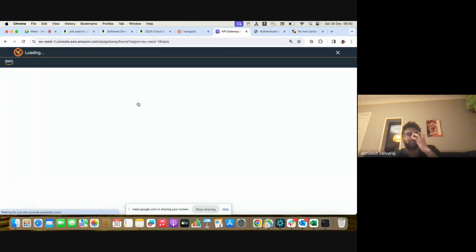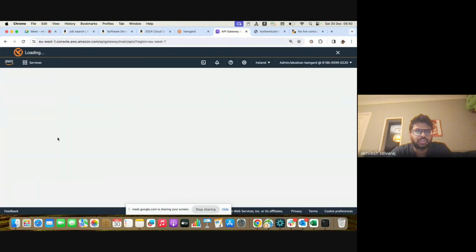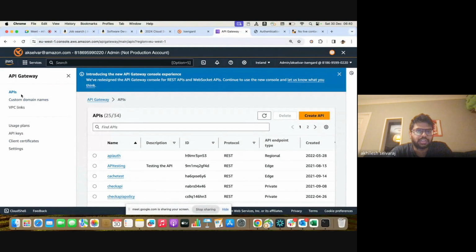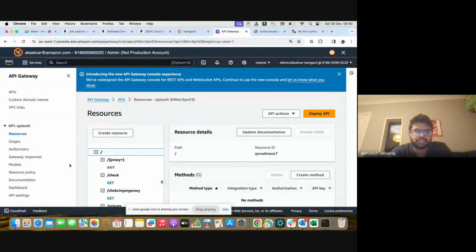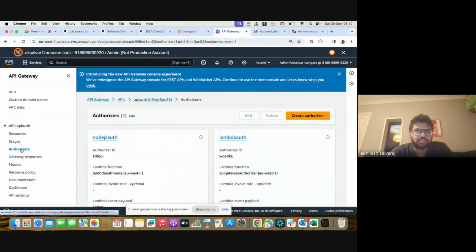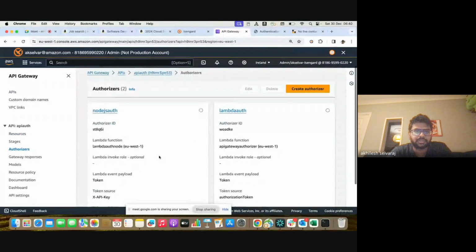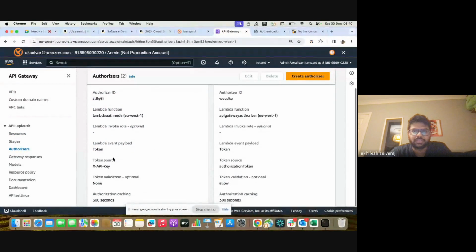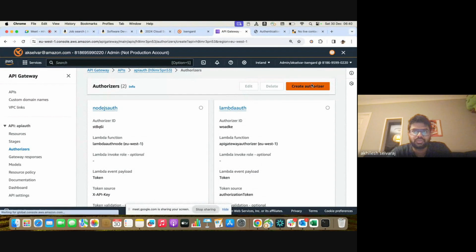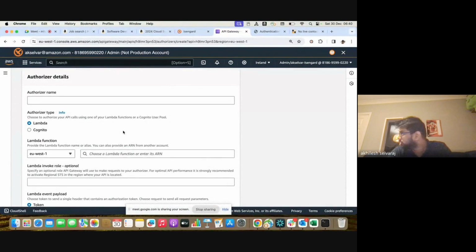So I asked you about token based authentication. If you see here, let me open one of my authorizers. These are my authorizers. If you see here, it's a token-based authentication that I'm having for my Lambda function. So you'll be asked to create an authorizer.